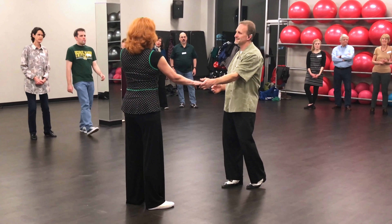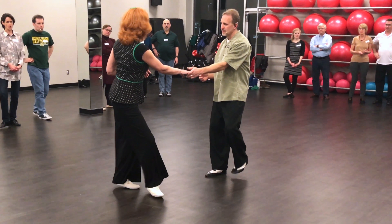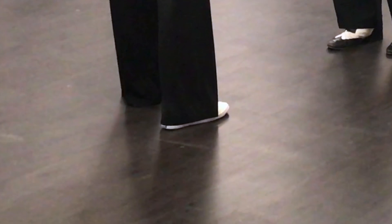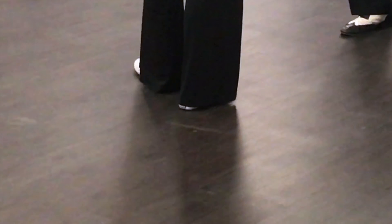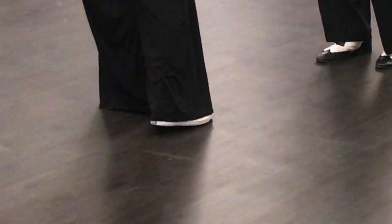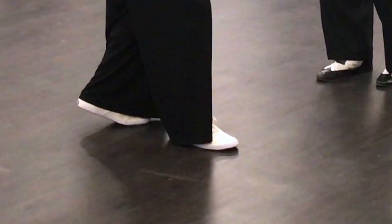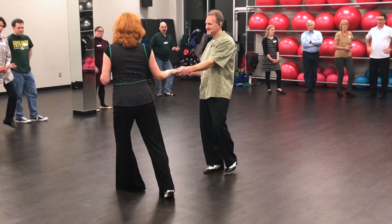The swivel is a neutral rock step, just in case. It's still right-left — the rock step is right and left, and the swivel is right-left. Make sure when you're doing a swivel that you're picking the foot up. You don't want to just twist — that's not a swivel. Your body starts facing to the left, and as you swivel to the right as far as you can go, you pick the right foot up and place it down. Then as you swivel back as far as you can to the left, you pick the left foot up and put it down.